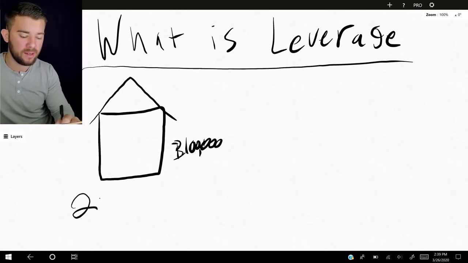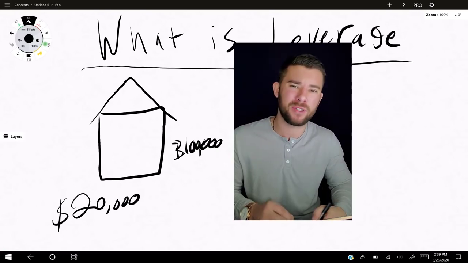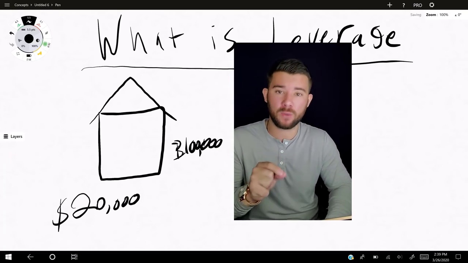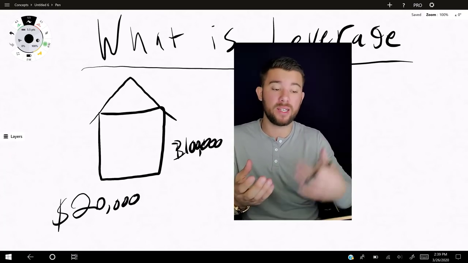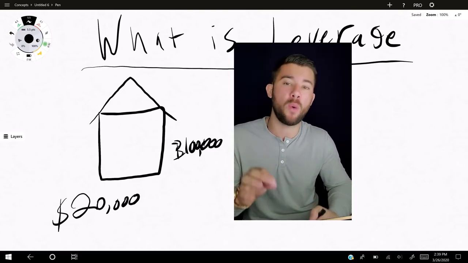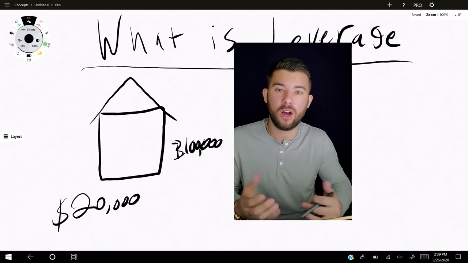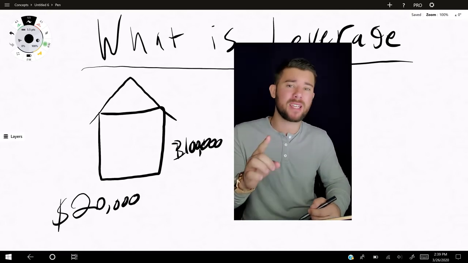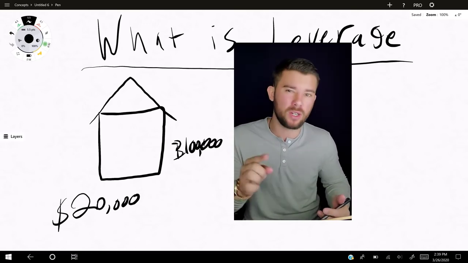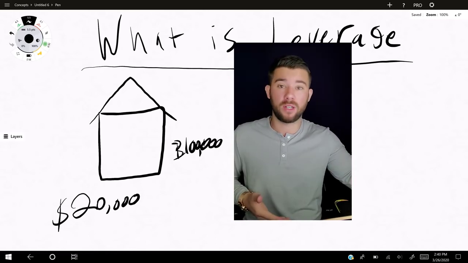You need $20,000, right? So let's say you come across the greatest bank in the world and they come up to you and say, hey, we know you want this property. What we're going to do is take your $20,000 and give you this $100,000 piece of property. You can hold it as long as you want. You don't have to make any payments on this property, but when you decide to sell it, you still owe us $100,000. So if the market crashes and this house's value drops like crazy, you still owe us $100,000 whenever you decide to sell. And if the housing market goes up, vice versa, you still owe us $100,000.